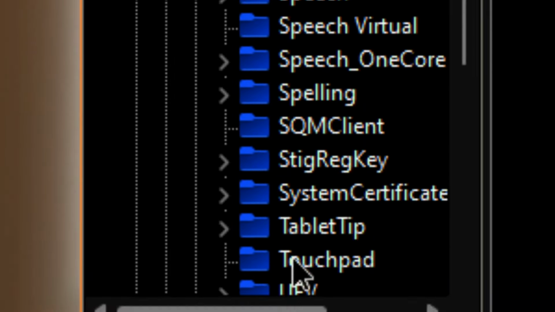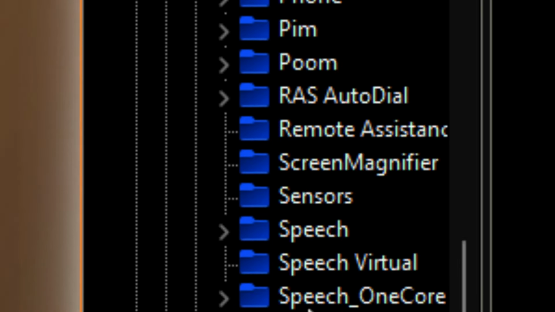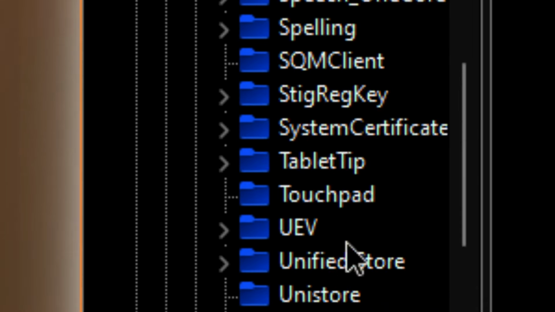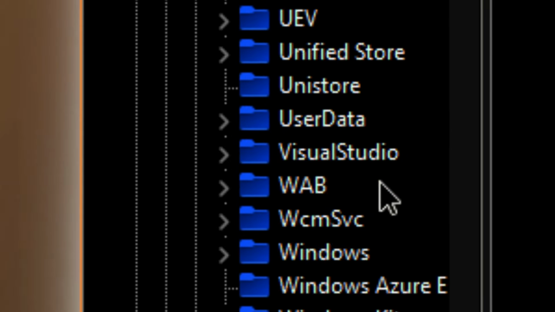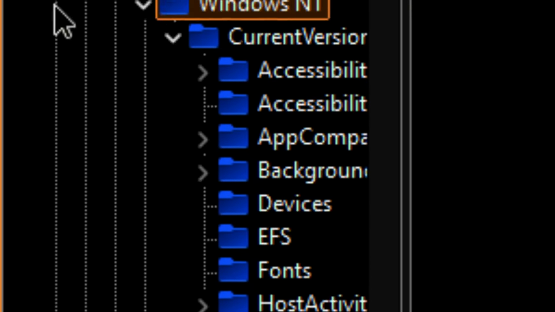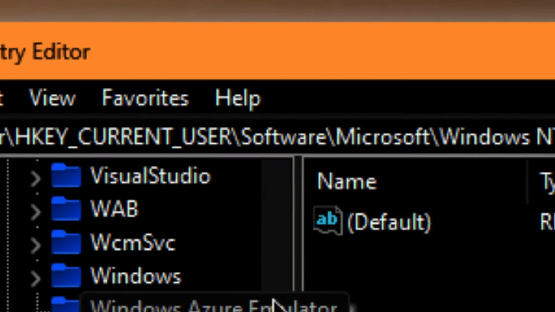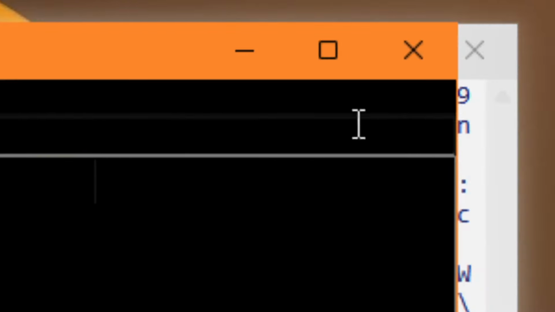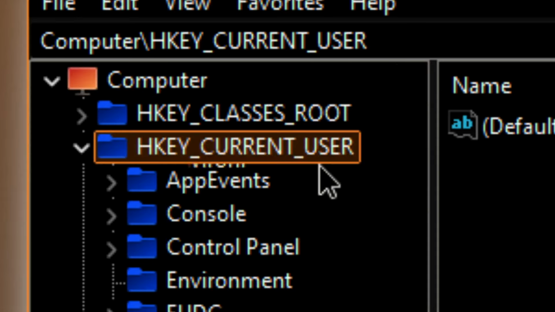Excuse me, I'm having a hiccup. We're looking for Windows NT. I missed it. Where did it go? Windows NT. And then in here, there should be a fonts registry. And there is. It's empty. But there's a fonts registry, because I'm a desktop user on this workstation. Okay, cool. That's the current user registry figured out. That's why I'm able to build. I have that key.